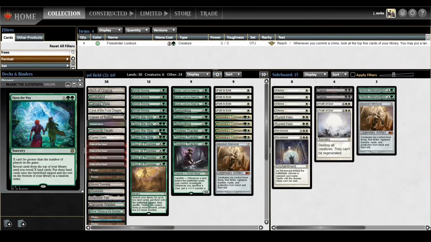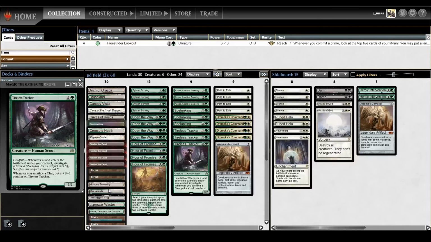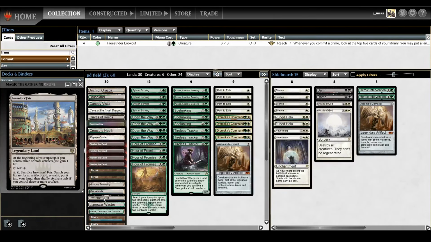I added two different lands. I can't remember what I took out, but the first land addition is Inventor's Fair. What did I take out? I don't remember, but theoretically, you could get a bunch of artifacts with Tireless Tracker, and then you can go find the Chronos Memorial. So theoretically, it seems like a good land.